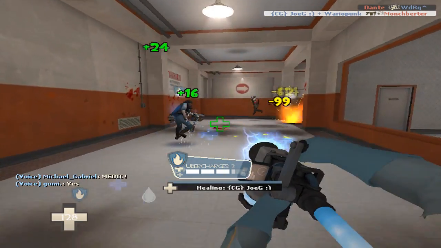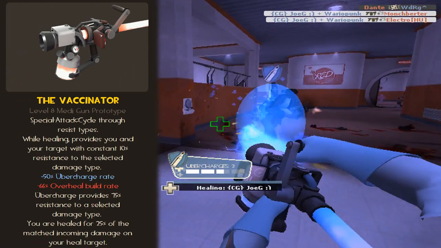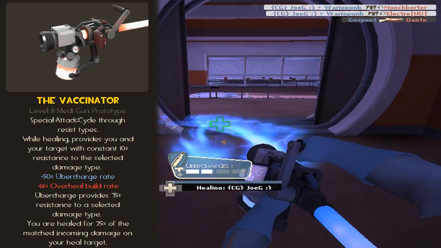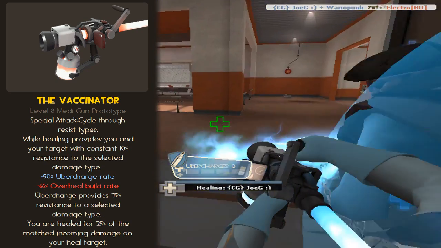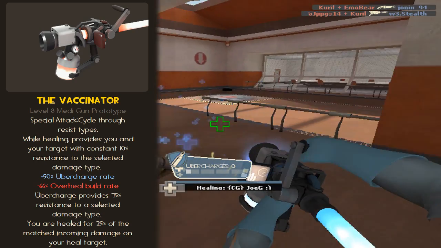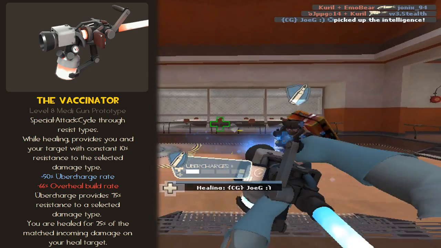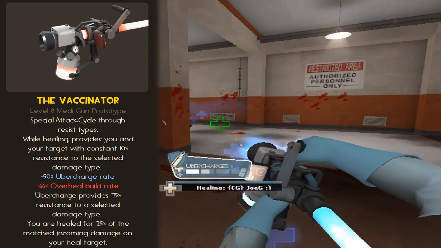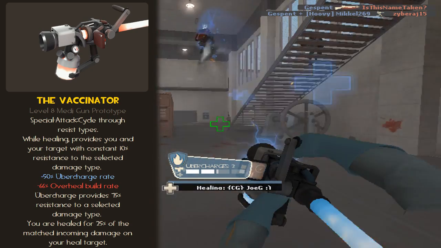Right, and last but certainly not least, the most unique weapon of this year in my opinion, is the Vaccinator Medi Gun for the medic. The stats are plus 50% ubercharge rate, so it goes up quicker when you're charging people, and it has a minus 66% overheal rate, so it won't overheal people quick enough. No, less quick. Is that even a word? I don't even know.